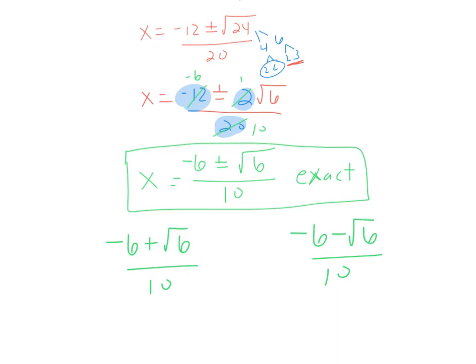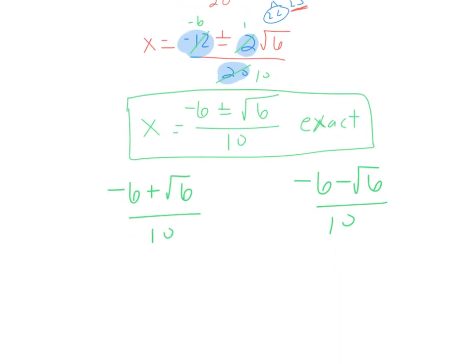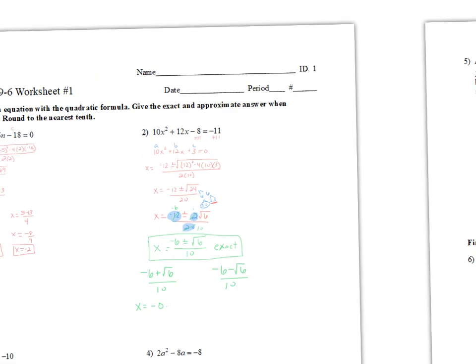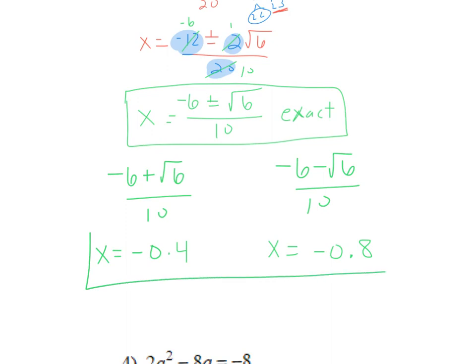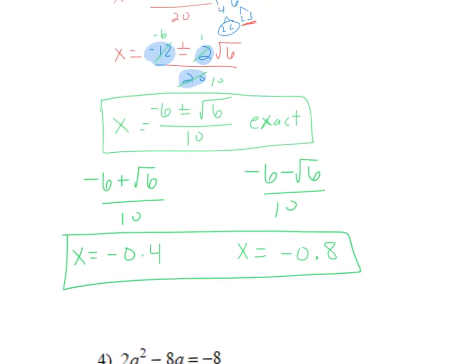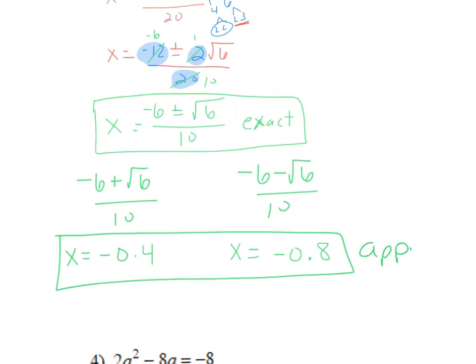And then divide by 10. Remember to double arrow it if you got that calculator we had in class. So I've got x equals -0.35, but it says nearest tenth, so we've got -0.4 on this one. And then I've got -6 minus the square root of 6, and I'm going to divide that by 10. And when I hit the double arrow on that one, I end up with -0.8. Okay, so these guys right here would be your approximate solutions.